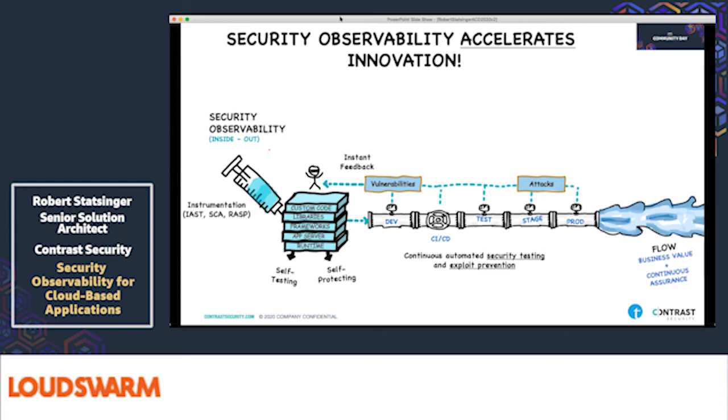So libraries are not things that you have the source code for. And so you're not always going to, even if you had SAST and so forth, those libraries that you pull down for use, they carry great risk. And this kind of instrumentation will protect you from vulnerabilities in those libraries. And all this means pretty much is that your pipeline can run much faster and deliver the flow of business value to your customers.